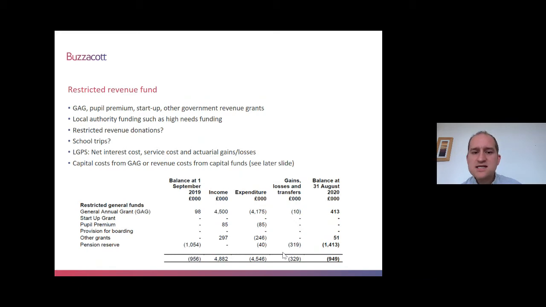There are certain pots of restricted money that you may be tracking either within the accounting system or on separate spreadsheets. You may have particular ring-fenced grants that you receive that you track as a cost centre on the accounting system, and therefore know what the expenditure is. If you have a particular area of ring-fenced money where you know what the expenditure is, you can then make sure that that's input into the expenditure column within this note.